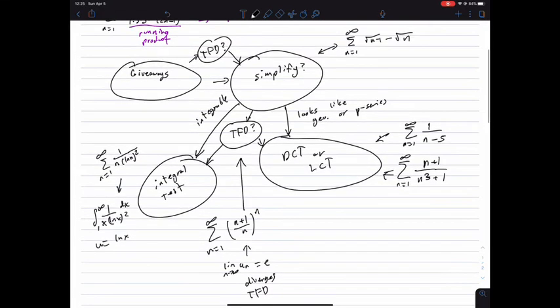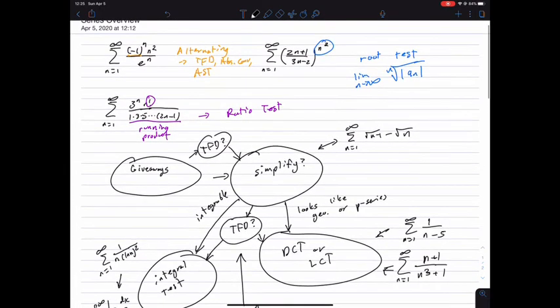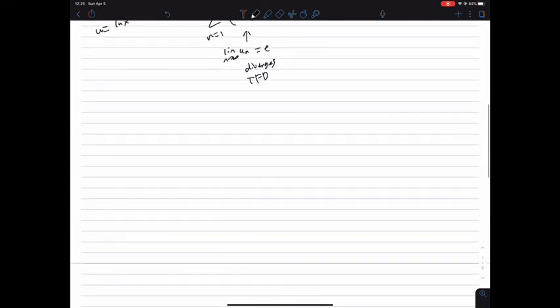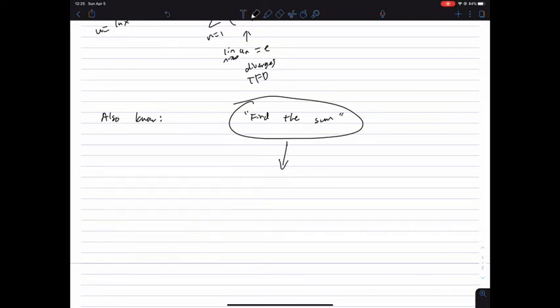The other thing that you should think about is there are other giveaways that aren't really questions about series. So there's a couple things you should also know how to do. So if it says find the sum, there are one of three things that must happen. So one, it could diverge. If this is the case, then the answer is that it diverges, that there is no sum.